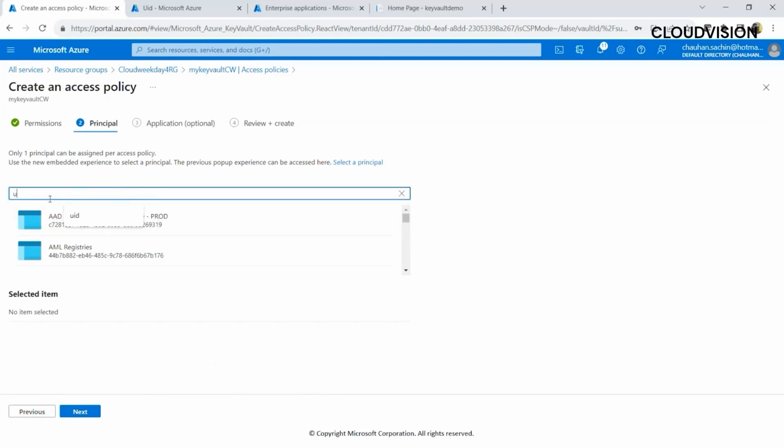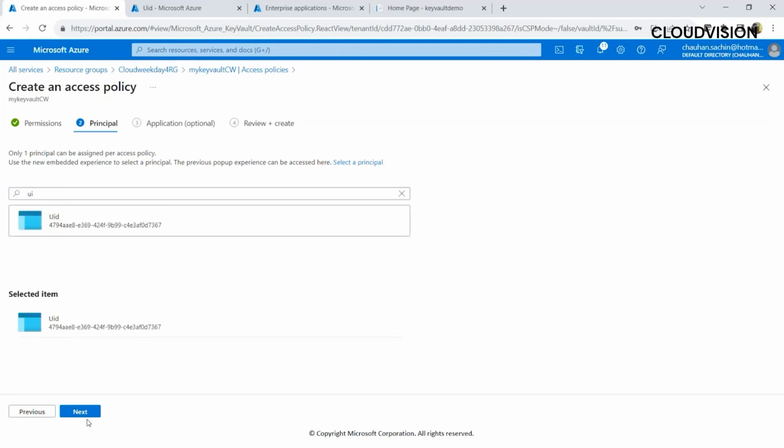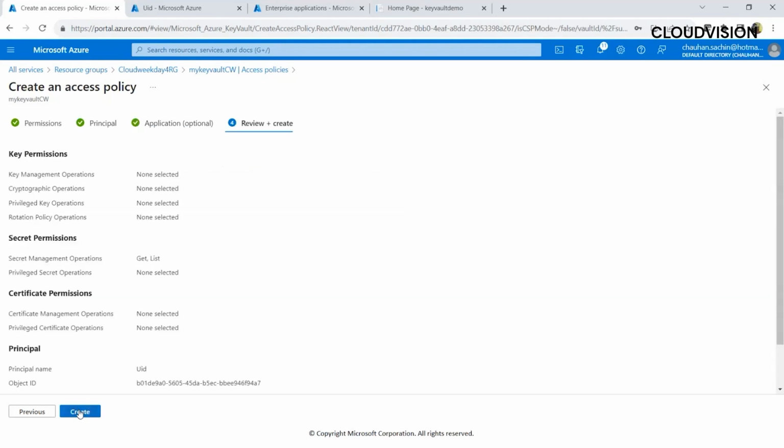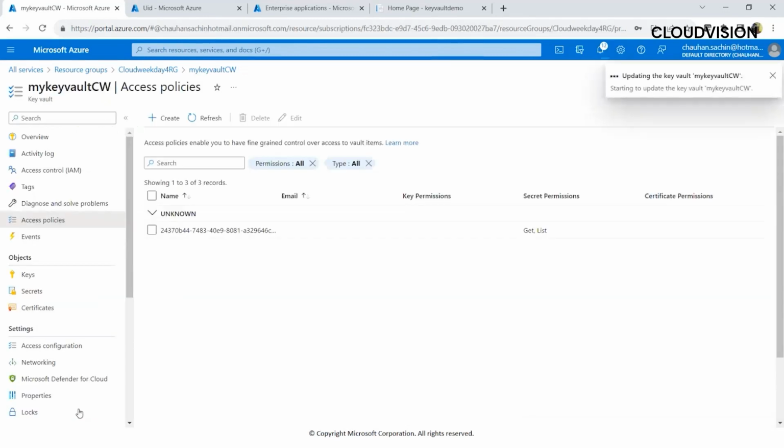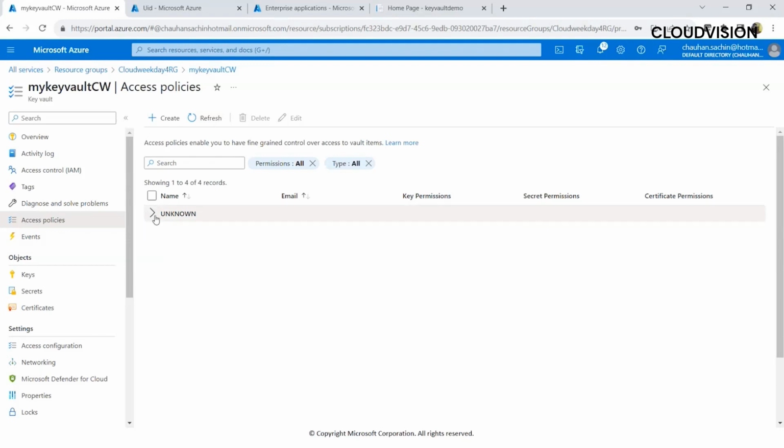You say that any request that comes from UID, I will give them permissions. This is the way by which you can grant permissions to the user assigned identity. So any application which is referring to it can access the key vault with the permissions that are listed here. So that is the idea behind it, right?